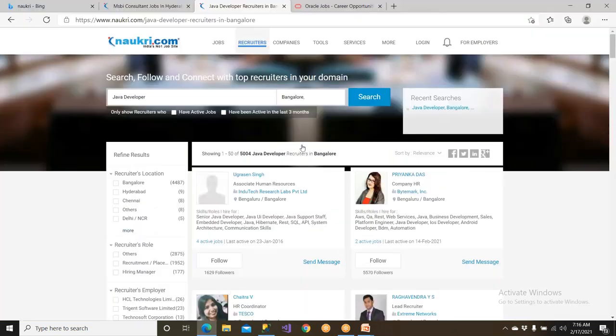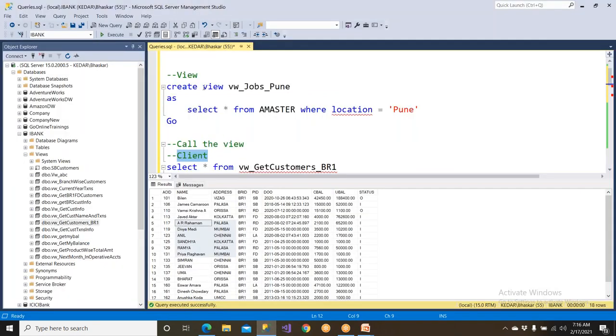Clear? Whether it is a view or a stored procedure or a function, it depends upon the criteria. So when should I go in for a view? That already I think you know. What is the one condition? Create a view. A view can have only one query. But if I want to execute two queries at a time, that is where views cannot be used. If a view cannot be used, the next feature can be implemented. That is a stored procedure.